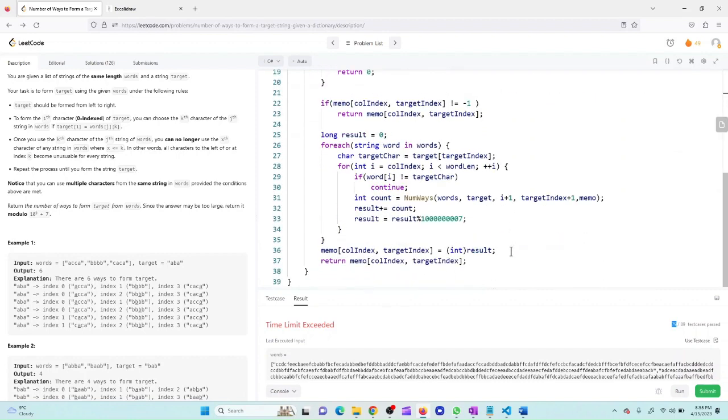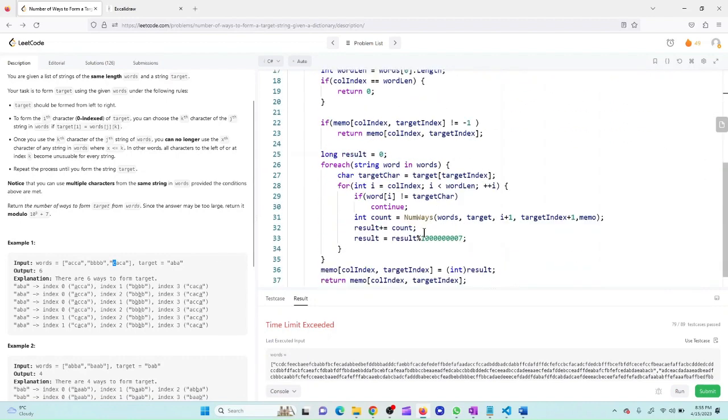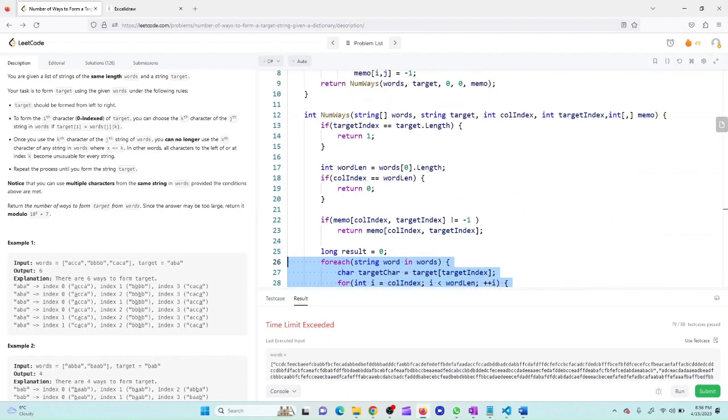So one optimization that we can do is, since we have to count the number of ways, that means if the same character is appearing multiple times, instead of evaluating for every loop, we can just multiply it with the character count, how many times that character has appeared. So this will get rid of this for loop, and hopefully we will have a better time complexity. So let's see how we'll do that.